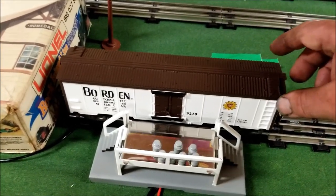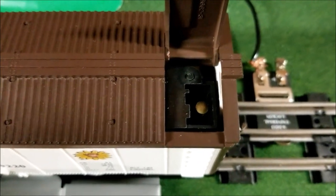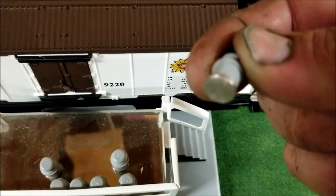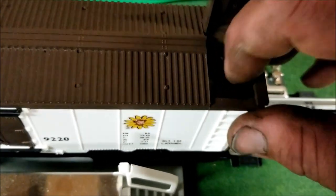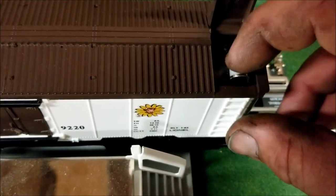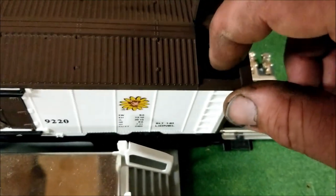Alright, so the milk cans, when he's done, get loaded up at his hatch here. As you can see there's a cutout. The milk cans have to get loaded in a certain way — your milk cans get loaded with the metal part down, or the metal part towards you, like so. It does take a little bit of effort to get them in there. I guess because mine is still new — I haven't used it at all since the 80's. This is actually the first time I'm working this, so I'm kind of excited over it.